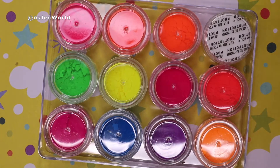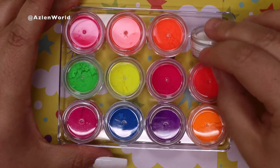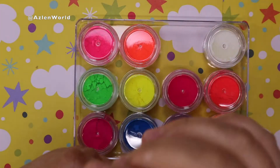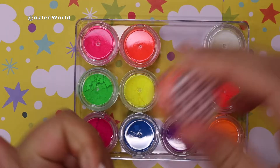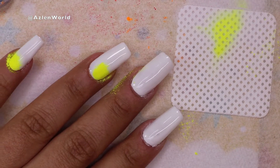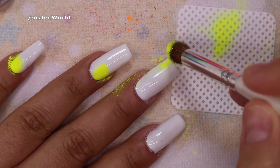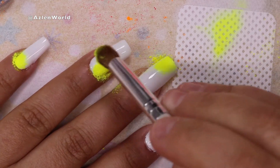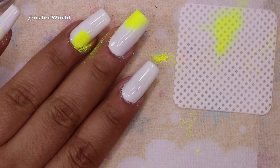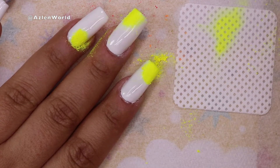The next step — let me show you the pigments I'll be using. I purchased these a while back on Amazon. They are very cheap. It depends where you buy them; you can go on websites like AliExpress, Wish, or Shein and find them very cheap. Once you cure the white gel polish, we're going to put a base coat and cure in lamp for only 10 seconds. That step may not have shown in the video, but you only cure for 10 seconds. That's the only way these pigments are going to stick to the nail.